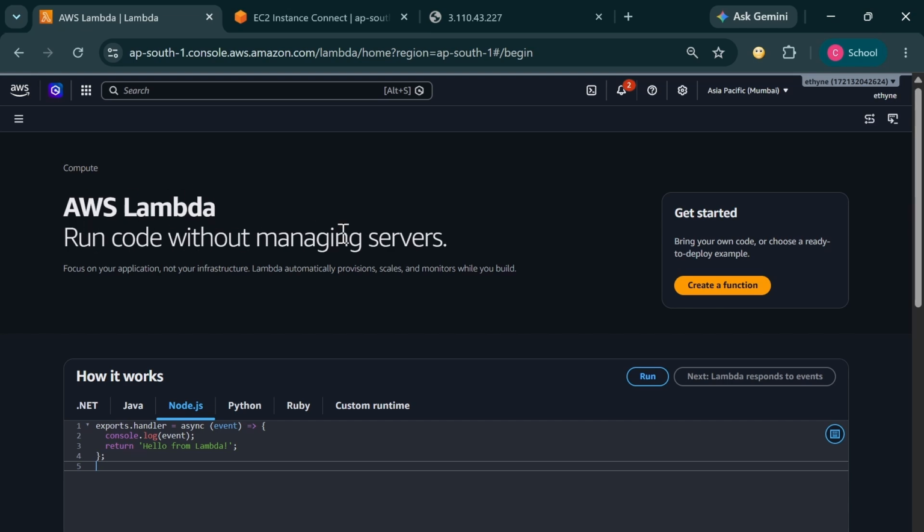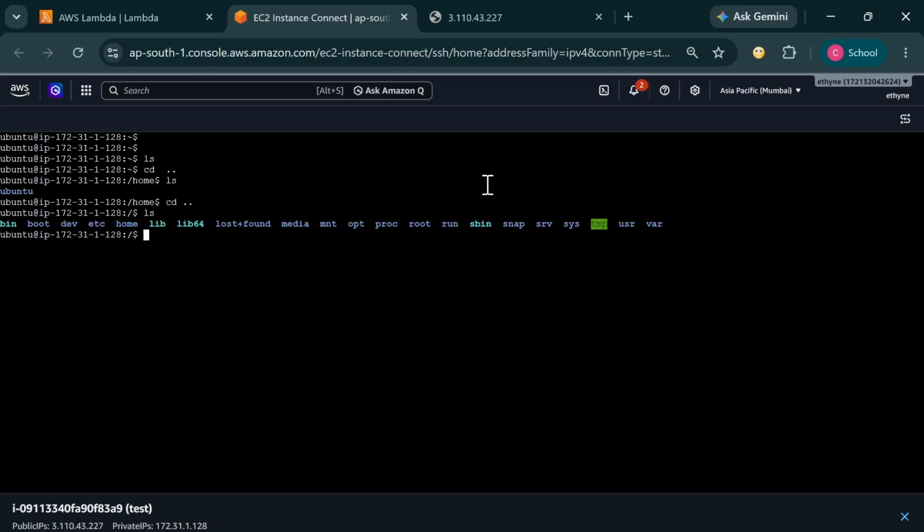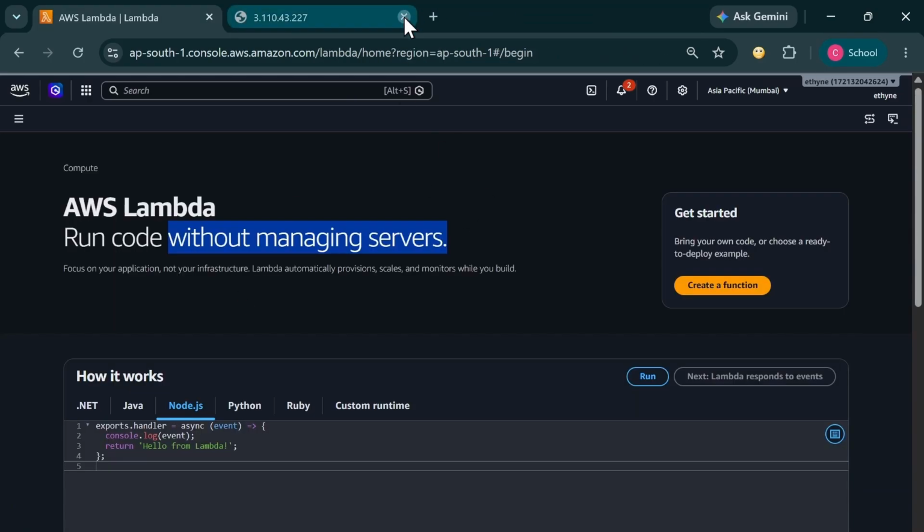And if you want to know more about this Lambda service, it says that AWS Lambda runs code without managing servers. See, it's saying boldly, without managing servers. You don't need to manage a complete server like EC2. As I said, EC2 is a complete server, where you need to manage everything by yourself. Let's say some people just want to build functions, just want to use functions which are in the cloud. They can make use of this AWS Lambda service.